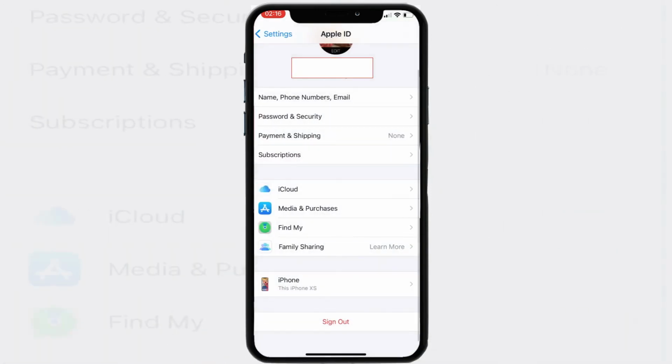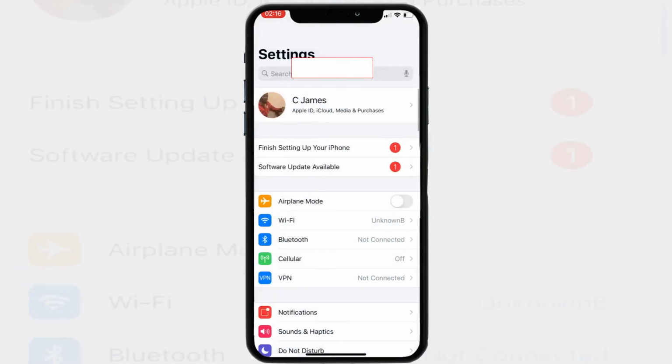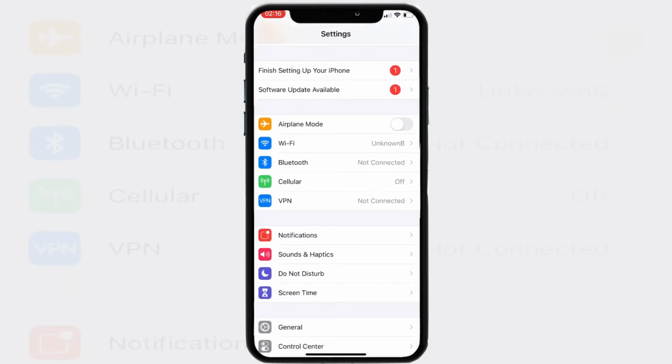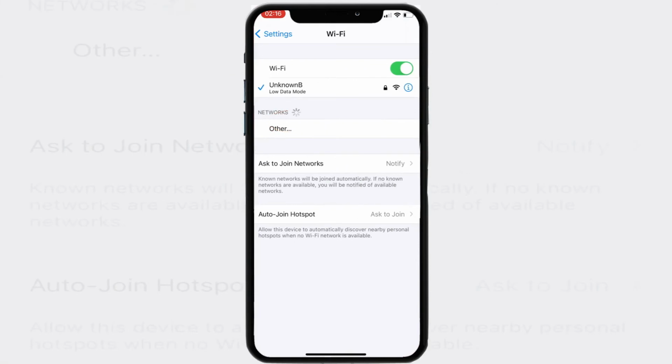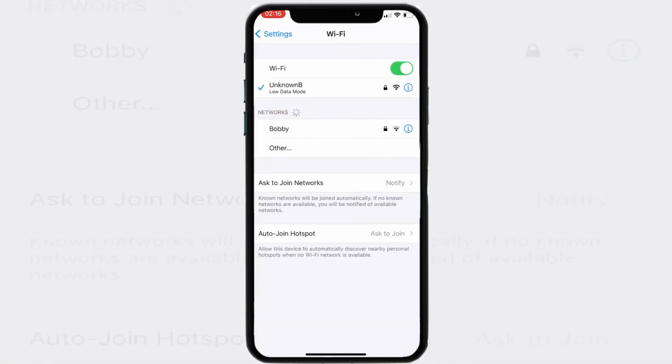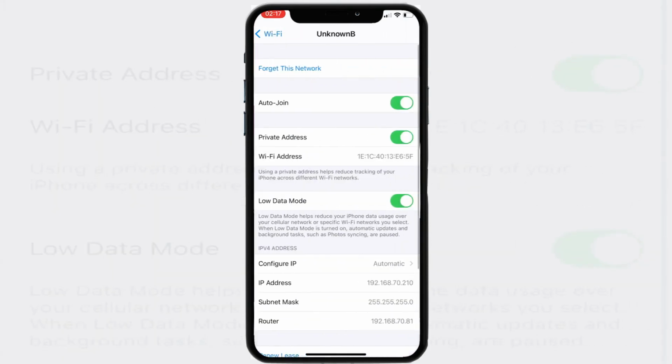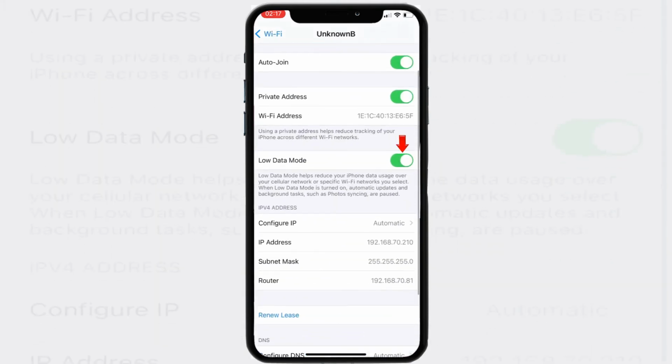And just like in Windows, when you go back to settings, you search for Wi-Fi. This is Wi-Fi, and here you can see low data mode for this network. How you do this is you choose the Wi-Fi, click on the i next to the Wi-Fi network here, and choose low data mode.